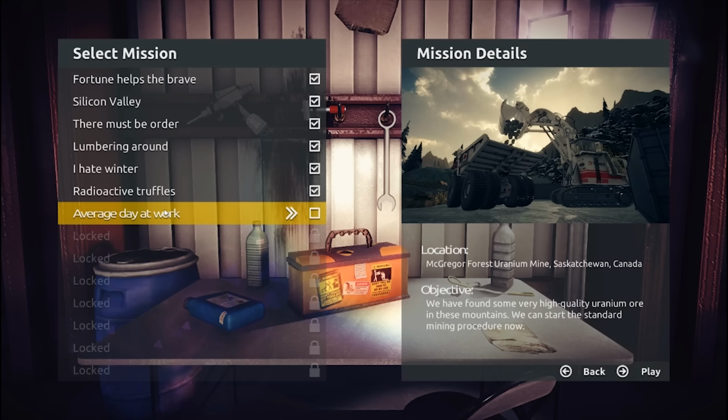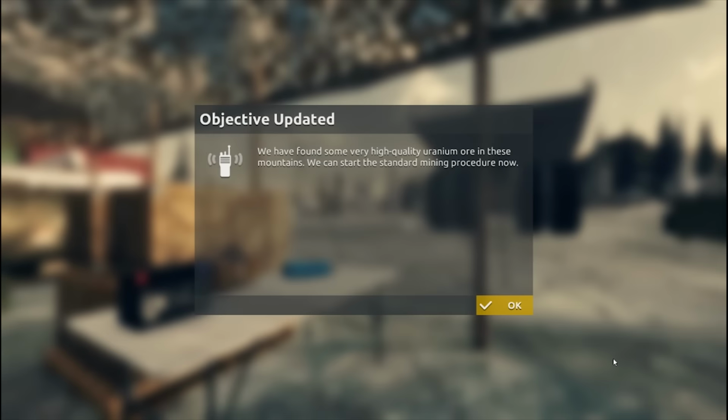First, let's see what we got to do. Average day at work. Looks like we're headed back to Saskatchewan, Canada, to do a little uranium mining. So let's get started with it and see what's up. We have found some very high-quality uranium ore in these mountains. We can start the standard mining procedures now. All right, let's get to doing a little mining.